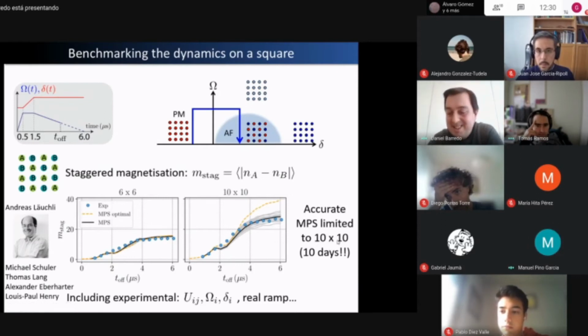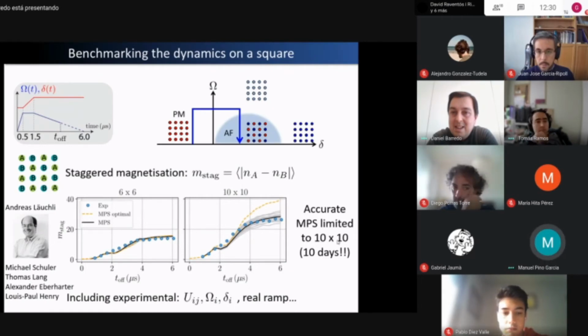Sure. Yes. Why are you doing this in the delta omega phase parameter? Because it seemed curious to me. Why are you using this way? Because instead of this, you could just keep omega fixed and then increase delta. Why are you keeping delta fixed, then increasing omega, then keeping omega fixed, and then?